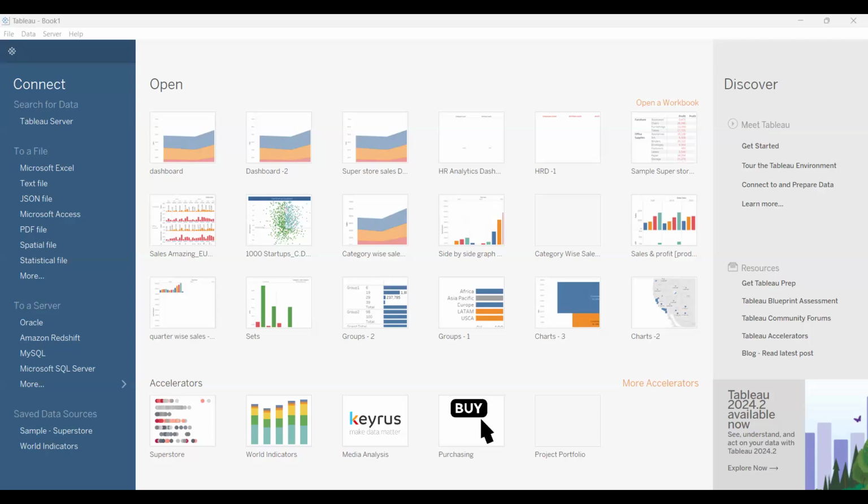All right. So yesterday we already saw how to create graphs, right? We started creating the basic graph. Let me do that once again. If anyone is new, to create any graph we need data first of all, and data can be in any format. Here we can see something called Connect, and we have many forms of data like Excel file, text file, PDF file, and many types of servers available.